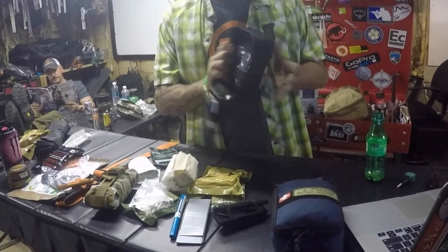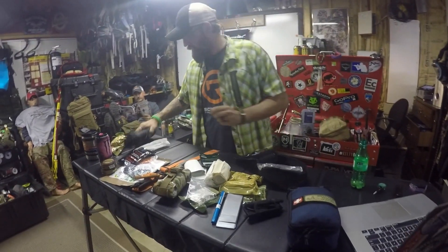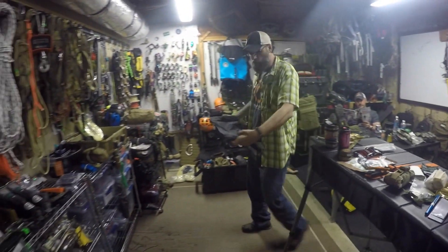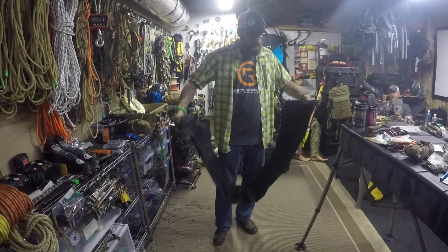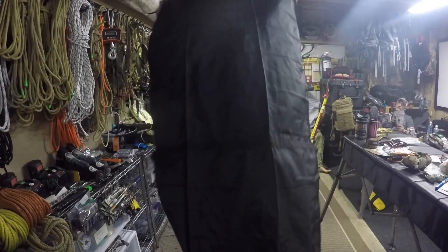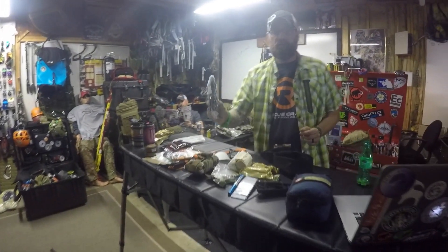In the very back of this thing we actually have a vacuum-sealed litter — big props to Greg on this one. That is a full-size ultralight litter. You're in a position where you're not planning on having to do an EVAC, but it comes up and carrying somebody normally sucks. We got that thing folded up and fitting in this packaging — it fits right in the back of the IFAC.